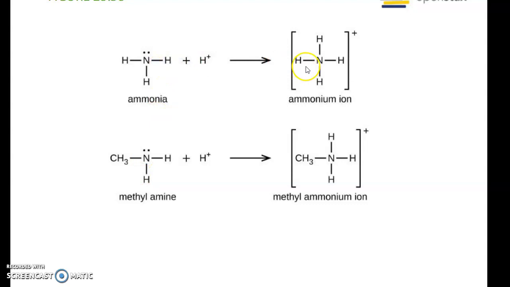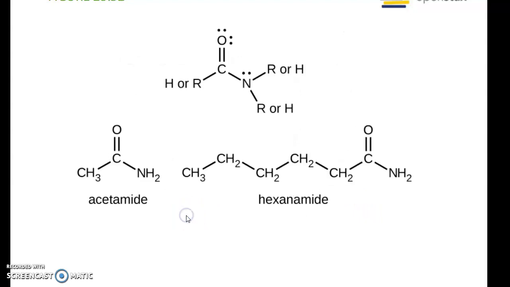And you can see the way in which these work. So you have ammonia to get the ammonium ion, methylamine to get the methylammonium ion. And if the carbon that's attached to the nitrogen has a double bond oxygen attached to it, it becomes an amide. So that's the difference between an amine and an amide. An amine would just have another carbon or a hydrogen here. An amide has an OH attached to that amine group.